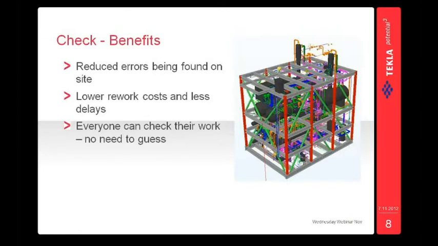And since Tekla BIM Sight is available for everyone for free, everybody can check their own work. So there is no need to guess, for example, which clash between pipe and beam we are talking about. As you can see on your own screen, the clashing area and also the conflicting objects. And maybe the biggest benefit here is that with Tekla BIM Sight you can actually get clash checking for free.